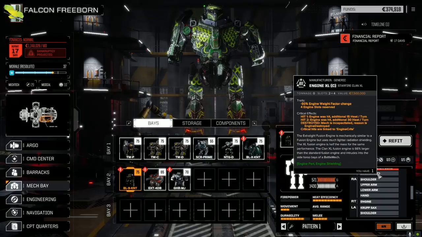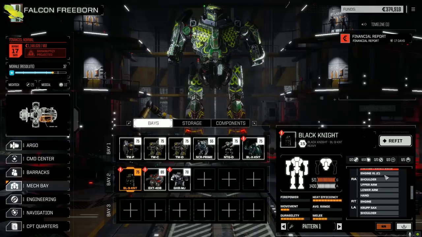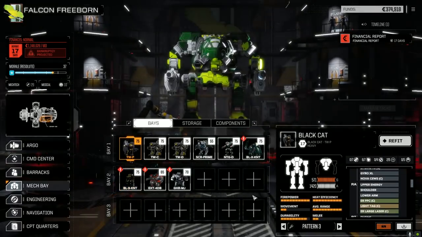Because I had a lot of C-bills when I sold a bunch of stuff, I had over 5 million C-bills or something. So I put one in here just so that it's ready to go when we're ready to update it and we don't have to look for money to do that. That was like 1.9 million just to drop this in by itself. Anyway, then the Timberwolf Pirate. So let's have a look at this guy.